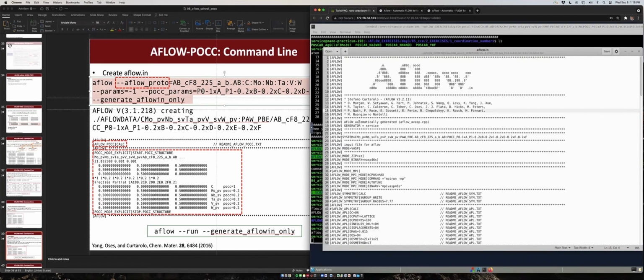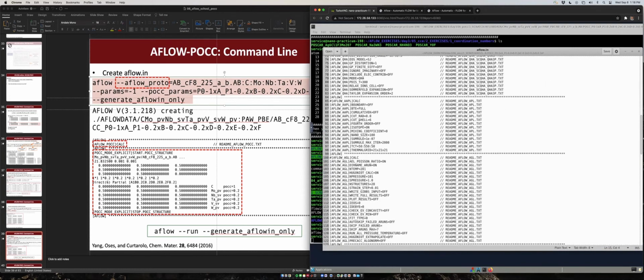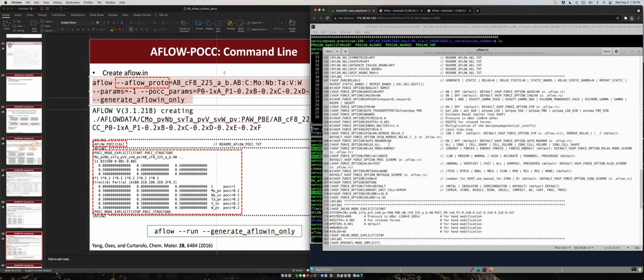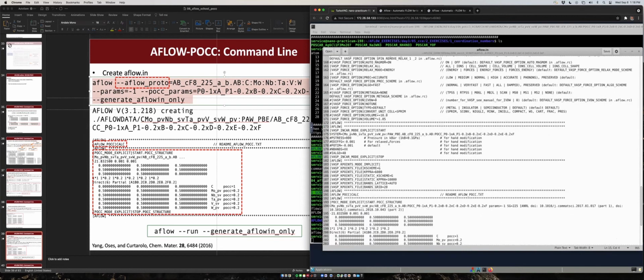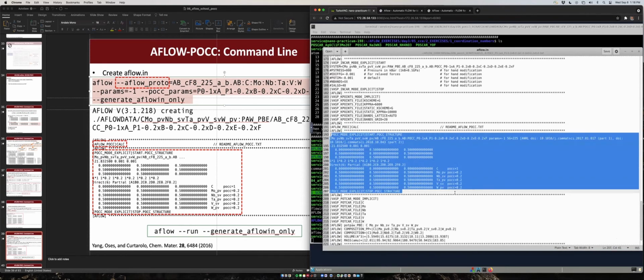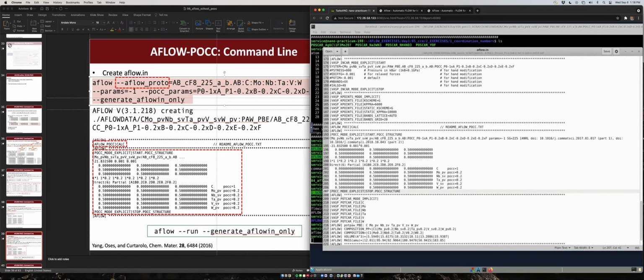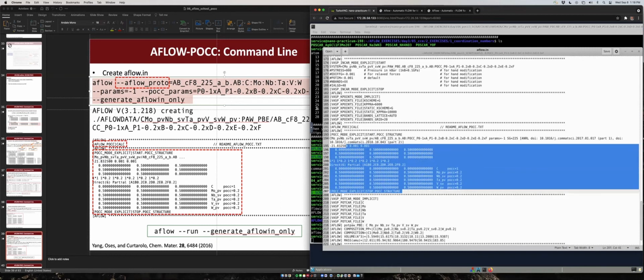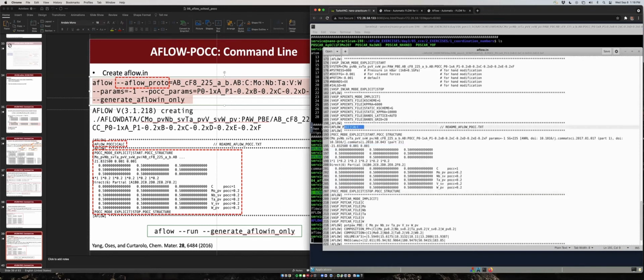There's a lot of settings. We're going to scroll down. These are all basically defaults. And you're going to see that instead, usually what we have here is VASP mode, POSCAR, explicit. This is now, you see here that this is a POCC structure. You can see the POCC mode explicit, and you have all of the POCC settings that we specified earlier. And you also have AFLOW-POCC calculate, telling you to calculate the structure.